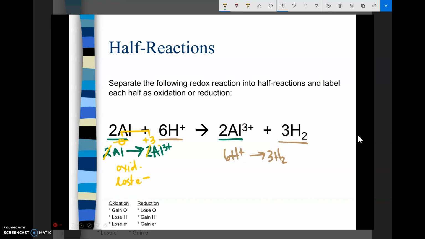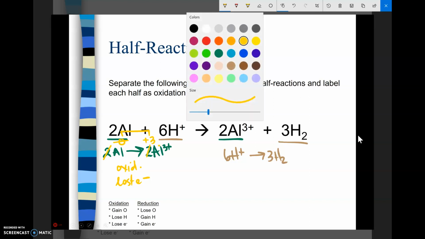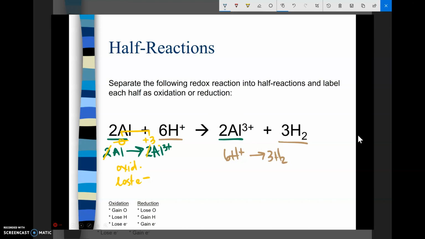Okay, over here on the hydrogen half reaction, again, we can look at both viewpoints here. We can either do oxidation numbers or we can look at hydrogen. So let's cross out our coefficients there. This one we have 1 hydrogen to 2, so that shows a gain of hydrogen. And if we gain hydrogen, that means reduction.